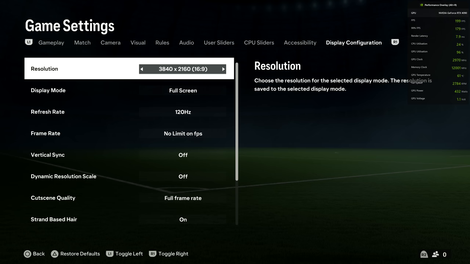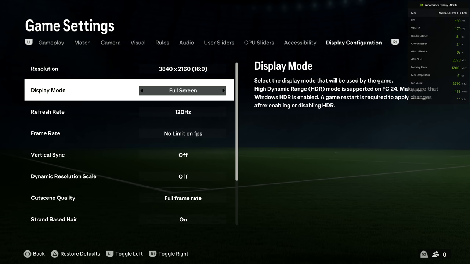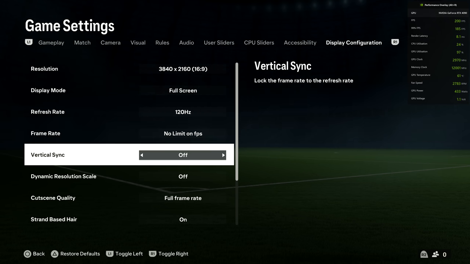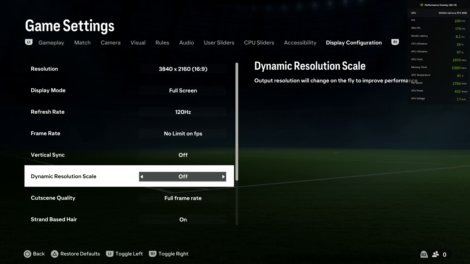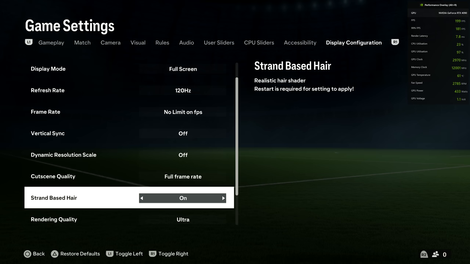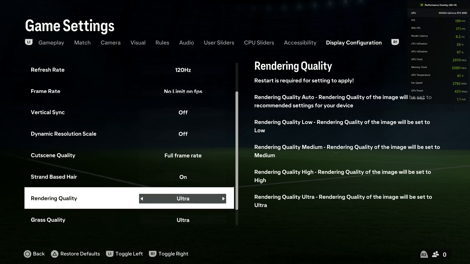It's not great. So I'm playing at a resolution of 3840 by 2160, 120Hz refresh rate, no frame cap, vertical V-sync off, and no dynamic resolution being used. Cutscene quality is at full frame rate, because if you put it to half frame rate, it will lock the cutscenes to 30 FPS, which they usually do on consoles, I believe. I'm using the strand-based hair, so it's the really high realistic shade of hair. And everything else is at ultra.